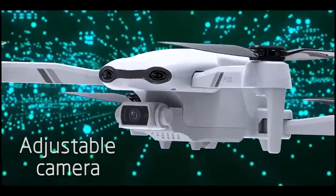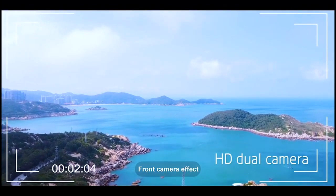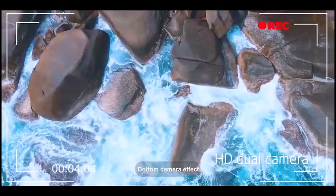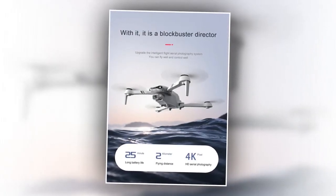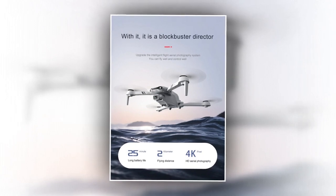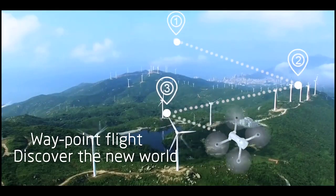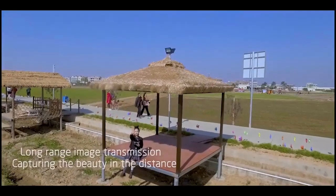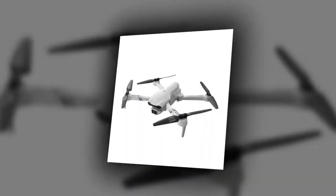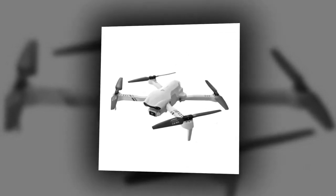So you can take it anywhere and take off anytime. It features a great folding design which makes it even more compact and easier to carry than heavier drones. With one-click short film, real-time editing and production, it is smart and easy to use — novices can get started in seconds. You will get 5G Wi-Fi high-definition image transmission, about 2,000 meters of long distance control, flying high and seeing far, making aerial photography smoother. With its beauty shot feature, the post-shooting stage is done in one go, bringing you a better photography experience.